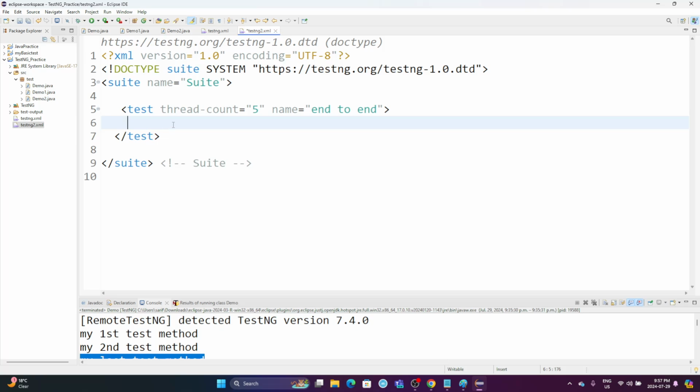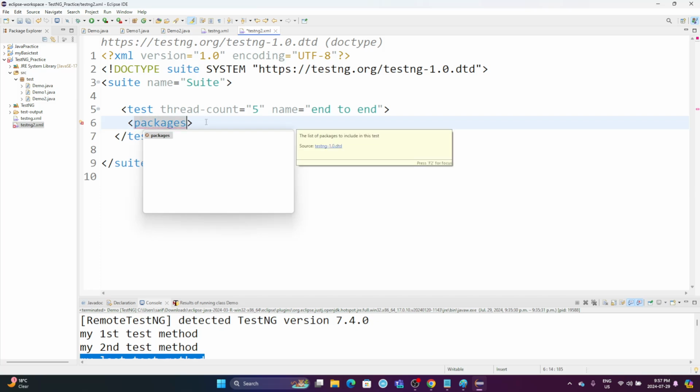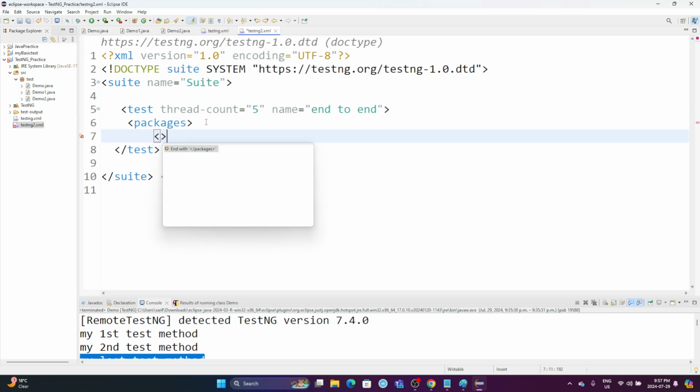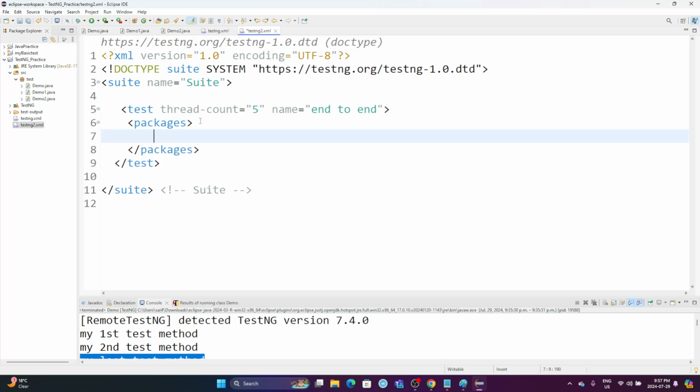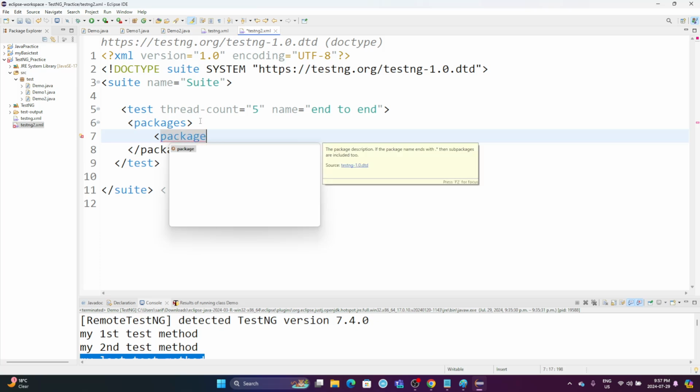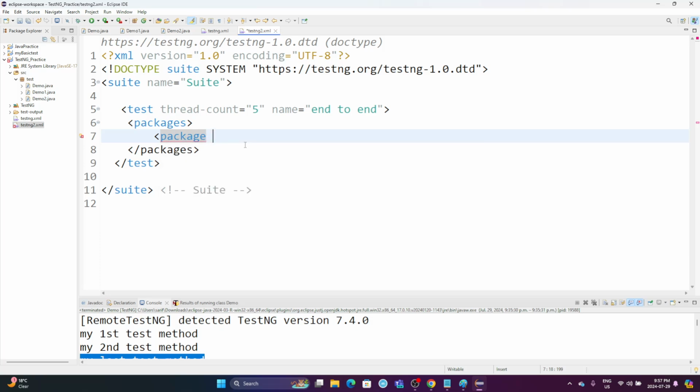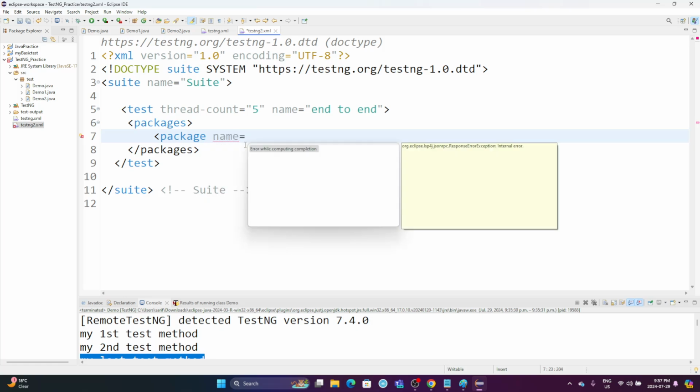After that I will add packages, and close the packages. Inside the packages, I will say package name, same format as we did with class name. So it's the same over here: package name equals, in double quotes, the package you want to test. This is my package, say test.